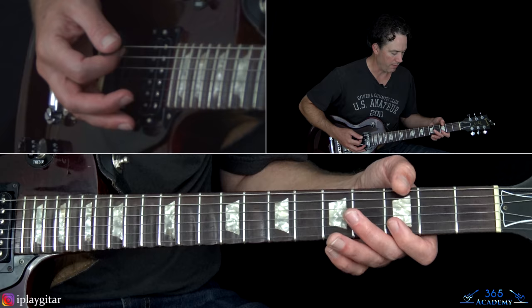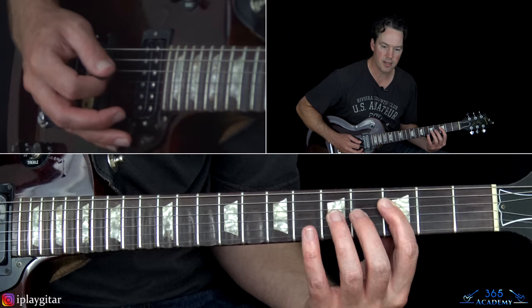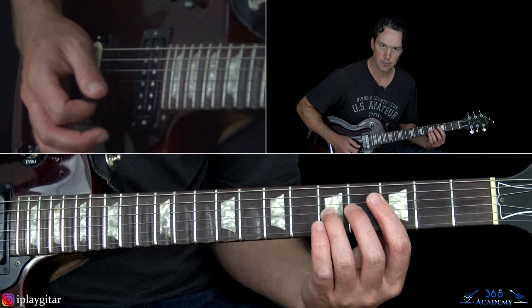So that's gonna be three on the D, these are muted here. Three on the D, five on the G. So three, then five on the G, then back to three on the D. Then play six on the B, five on the G. Then over to the third fret on the high E, and then bend and release at the fifth fret on the low E. So we have this. So then you kind of repeat.